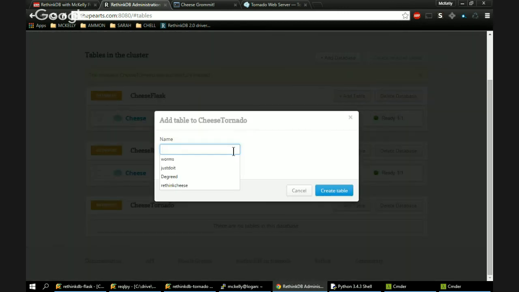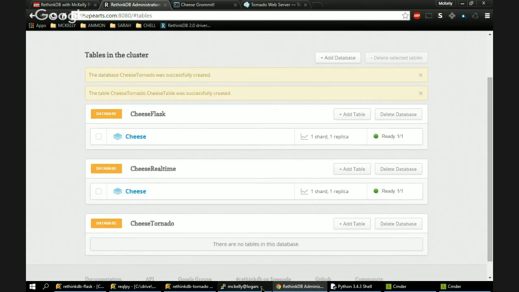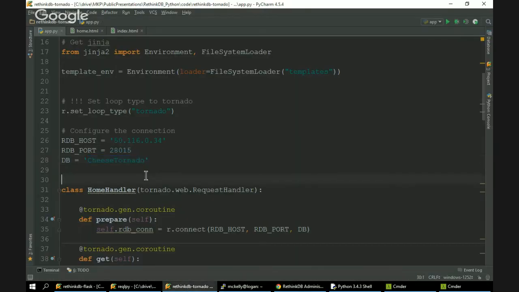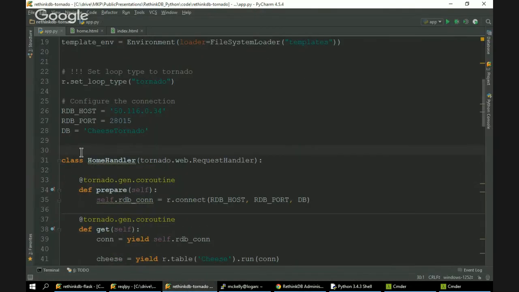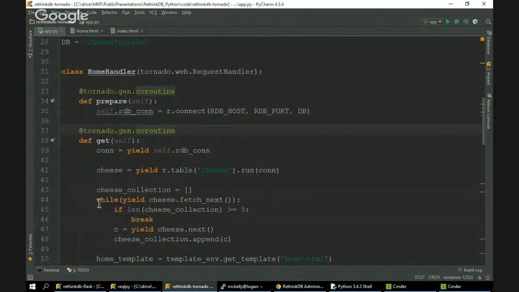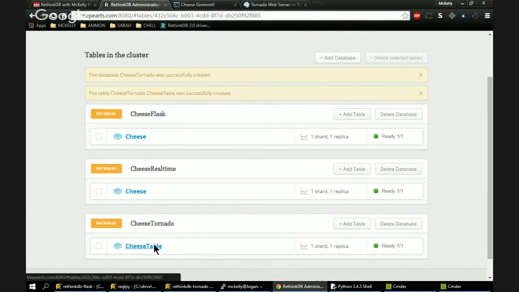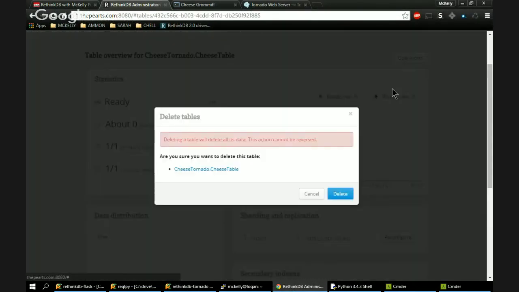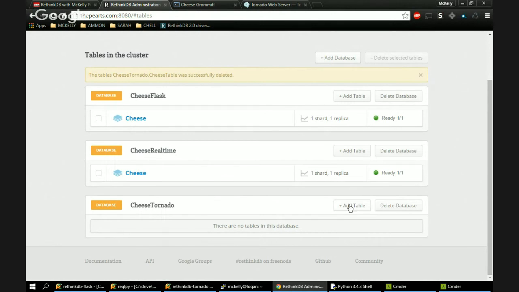It's nice. I'm also going to create a cheese table so that I don't have to have the setup in Tornado. You'd probably want to have a setup function in here where if the database and table didn't exist, you would go ahead and set that up. For the demo's sake, I'm just going to create that database so we know it exists, and create the cheese table. You're going to need to change line 41 then, because you just named it cheese table. Oh, I did. Let me go change that.